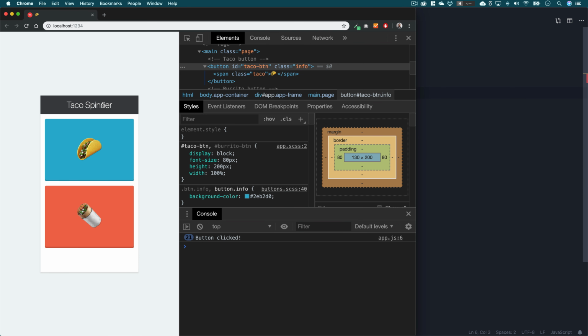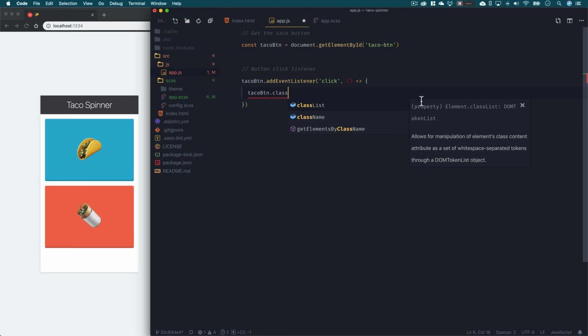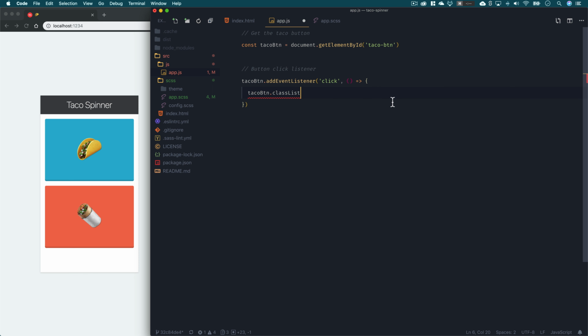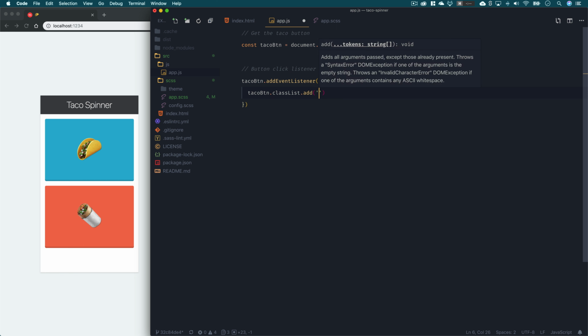So in this case, this is called taco spinner, so when you click on the button, we'll add class equals spin to the button itself. That's pretty easy to do. I can say tacoButton.classList, which is what's called a DOM token list. It's basically a list of all the classes on that HTML element, kind of like an array, but it has some nice methods, these little purple boxes. I can do, for example, classList.add, and if I want to add a class called spin, I just do it like so. That's tacoButton.classList.add inside of an event listener.